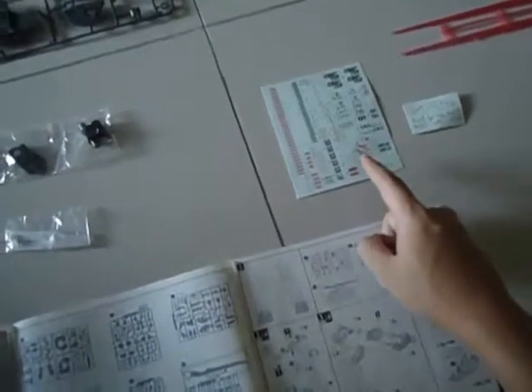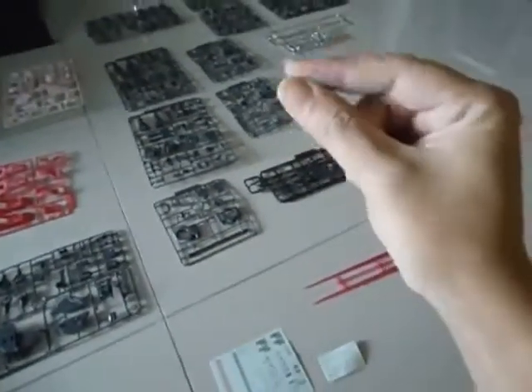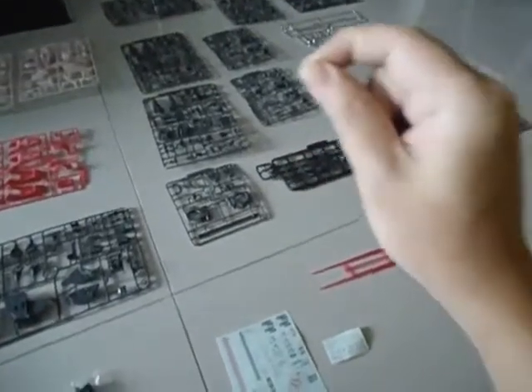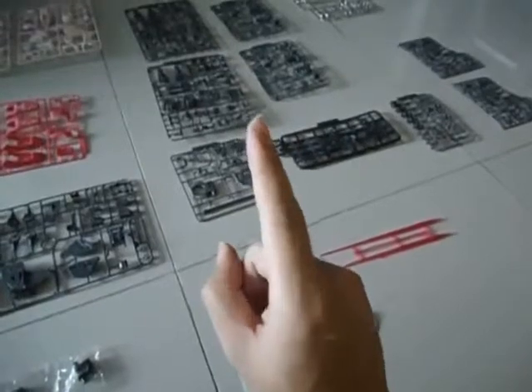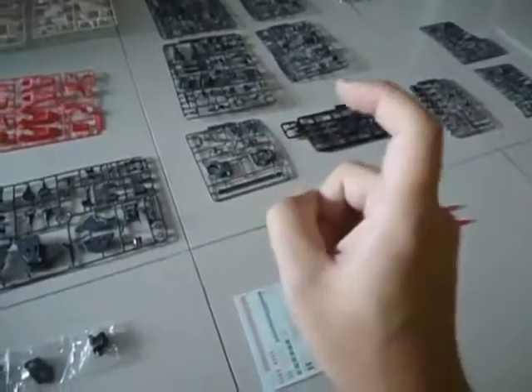So you have two — I don't know — stickers or water decals, I'm not sure. I can't tell the difference between the water decals and the stickers. But from past experience, if it's water decals, it's a pain in the neck to put on, cause you have to submerge it in water and have some tweezers to put it on the Gundam. Water decals are quite fragile — they can easily come off or scratch off.